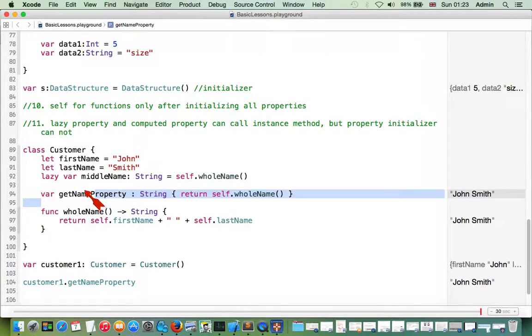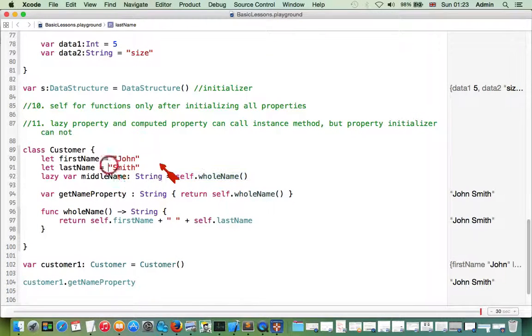So this we could use only for very special kind of properties, lazy property and computed property. Sometimes this could be very useful. For normal property and for initializer we cannot use it, but we can do it for lazy variable, lazy property and computed property here.